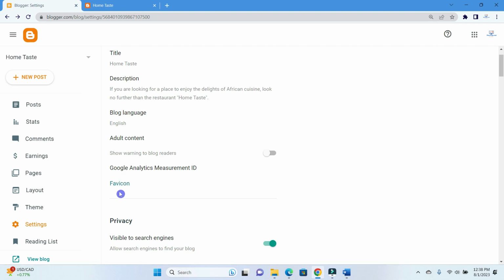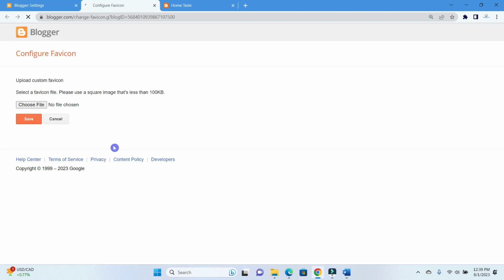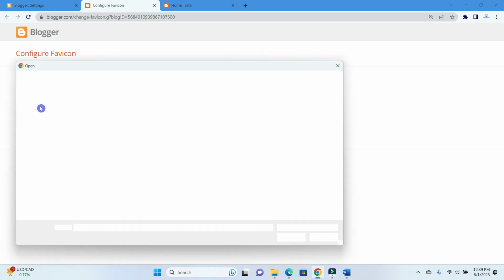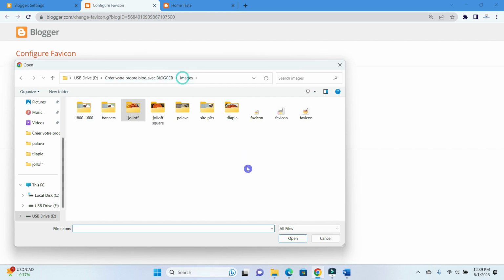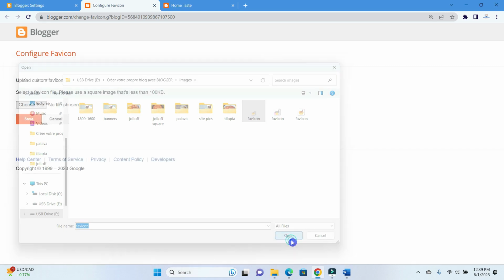Okay, I've made an example. Let me quickly upload it and we'll see. So you click on favicon like this, and they are a bit strict on it, so it has to be less than 100 KB. So you have to browse. If you have one, you can browse, you go to it. I think I have one here. Okay, yeah, this one. I created this one, so I'm going to try that and we'll see. So I pick it and go.